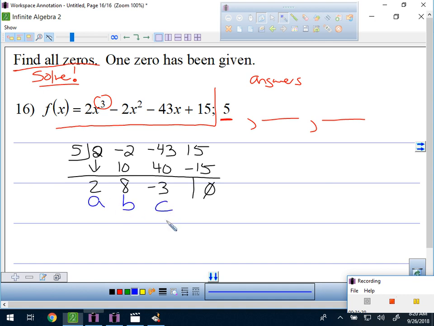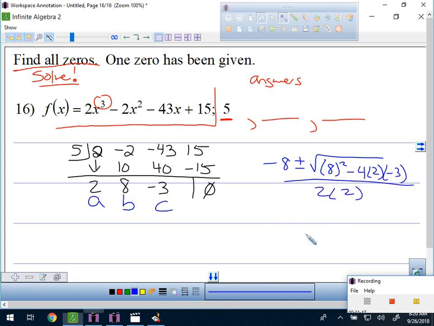If you remember, that's it. This is quadratic. And that's why we had to learn about the quadratic formula on test 2 before we learned how to do this. So I'm going to just write it out for you. I'm going to have negative 8 plus or minus the square root of 8 squared minus 4 times 2 times negative 3 all over 2 times 2. And just like before, I can't type that whole thing into the calculator, but what I can do is type in the discriminant, and here's what I would have. Negative 8 plus or minus the square root of 88 over 4.